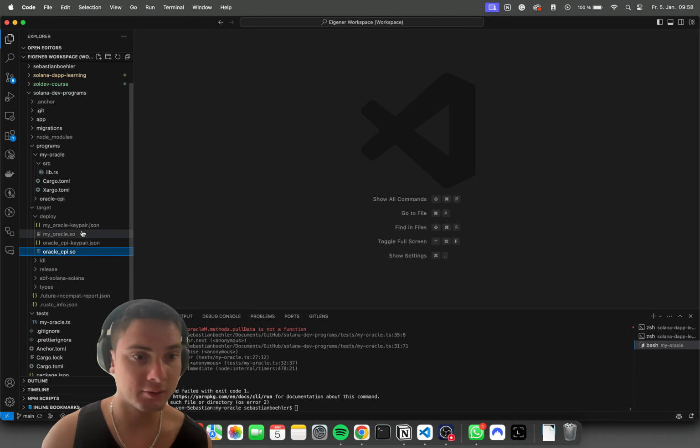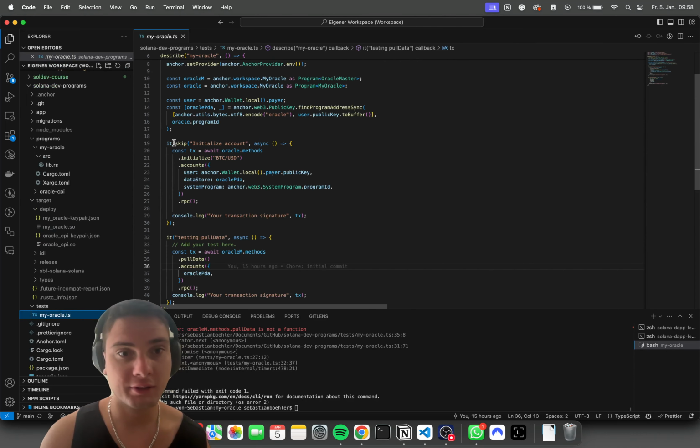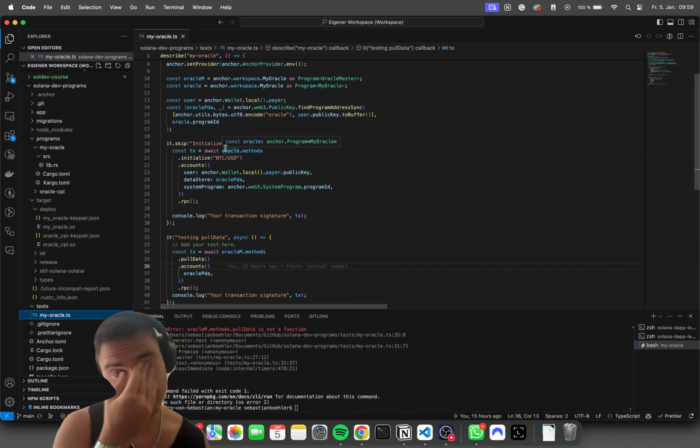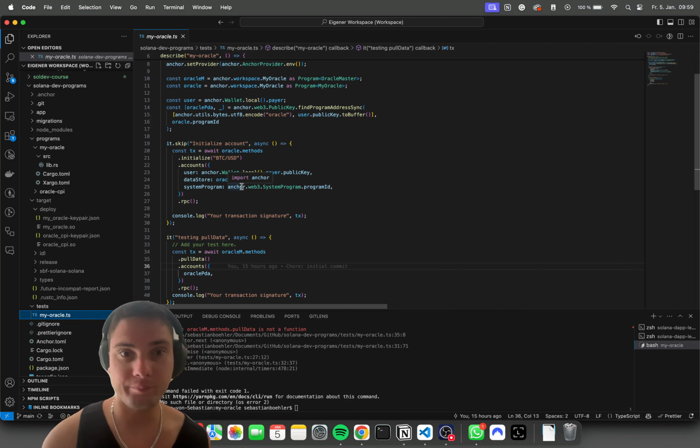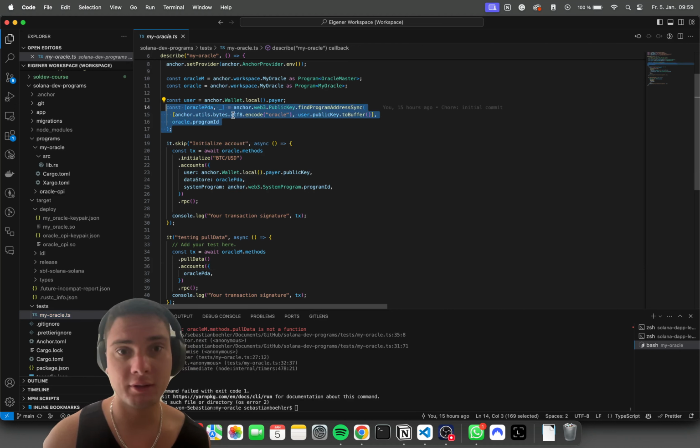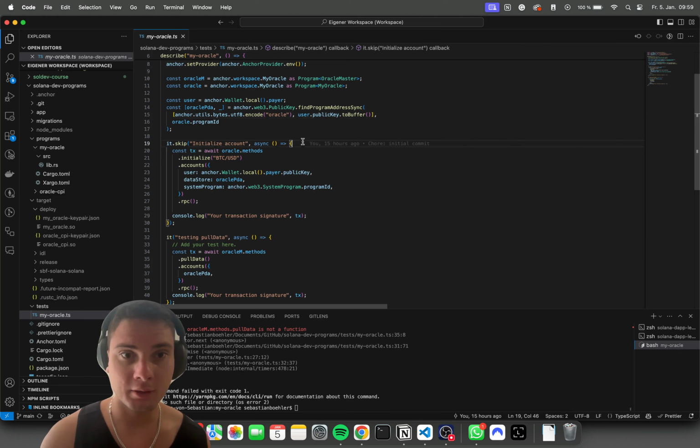Okay, so let's go to test. We are skipping the initialize account because we did it already once and we can't do it again, since we are creating the PDA based on these bytes, and the bytes include the public key, and this would fail now.